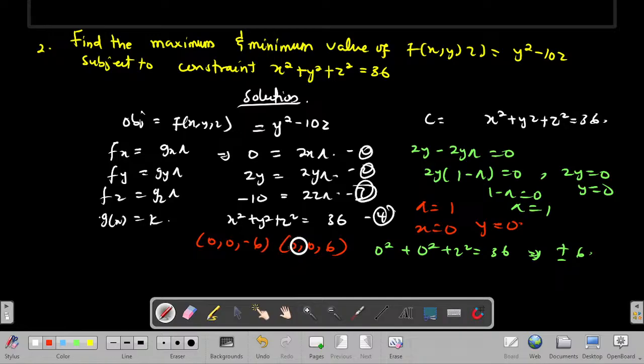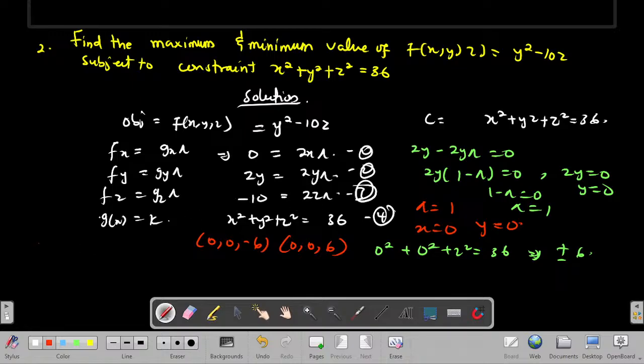So these we cannot yet tell whether they are maximum or minimum. That is what you've got for x and y from the calculation, with the corresponding z from our constraint. The next thing to do is there is still a chance of getting another set of values. Somebody will ask why. Because we are not done with our third equation. If z happens to be 6 here, then fine, we are done. If we get a different answer, we are not done.